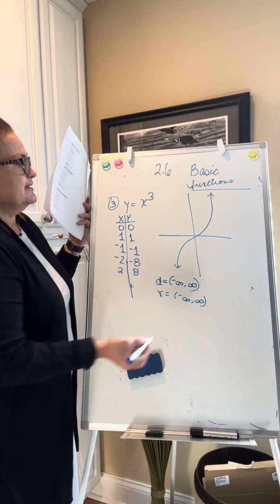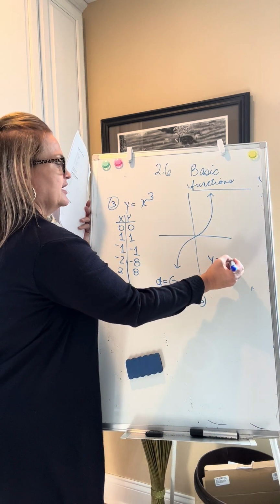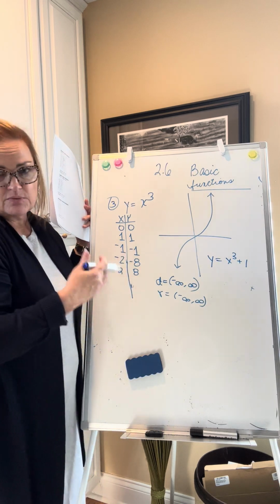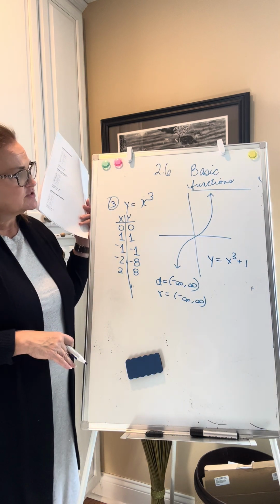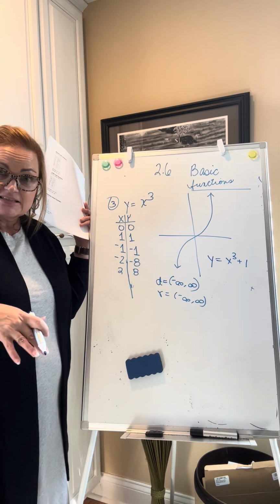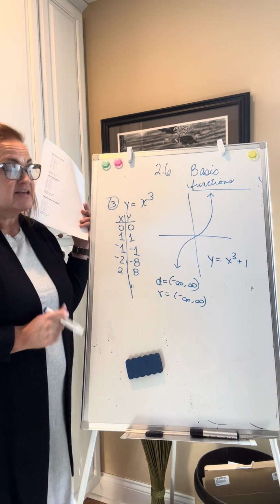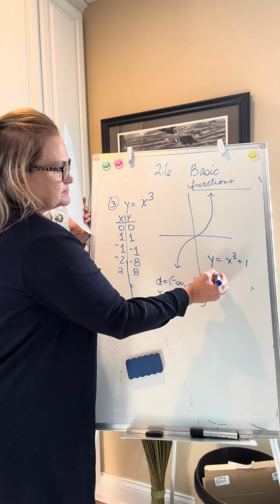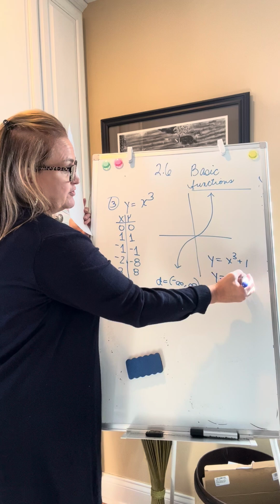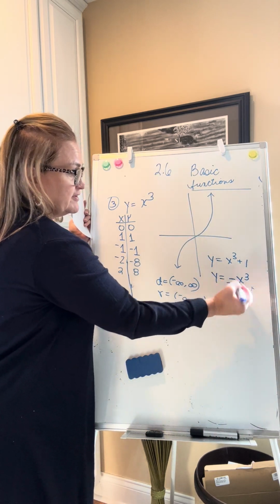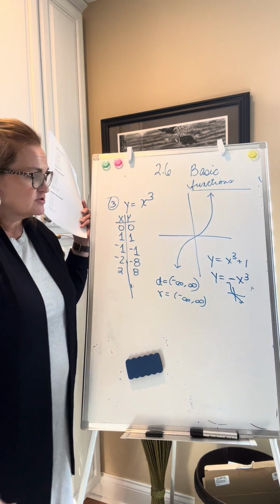So what we'll see in the next section is x cubed plus 1. That'll shift the graph up one place. It won't change its domain and range though on this one. On the lines and the odd functions, it doesn't mess up our domain and range because they're all everything anyway. They're not as tricky about that. If we put a negative in front of it, we're going to learn that it's going to flip it upside down. Again, feel free to use your graphing calculator to see these patterns emerging.